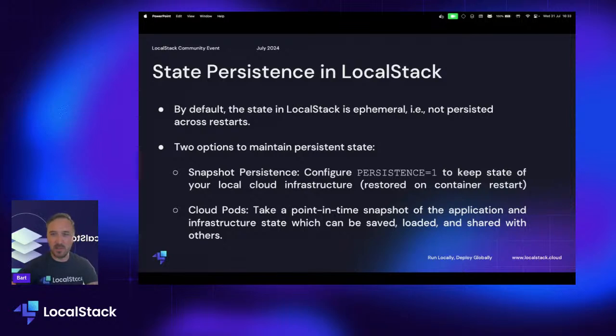In this setup, most of the services are already supported. So let's say you created SQS and S3 and you want to pause your work, come back another day, and continue on that. Persistence is one of those features you can use. The other option we've recently enabled and enhanced is called Cloud Pods, and this is what we're going to talk a little bit more about today. It allows you to take a point-in-time snapshot of the application and the infrastructure state together. We're going to do a quick demo as well to showcase how that works. But effectively, you can restore your application to a known state within seconds rather than minutes, or multiple minutes in some cases.